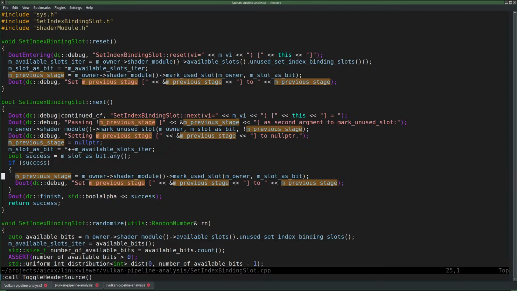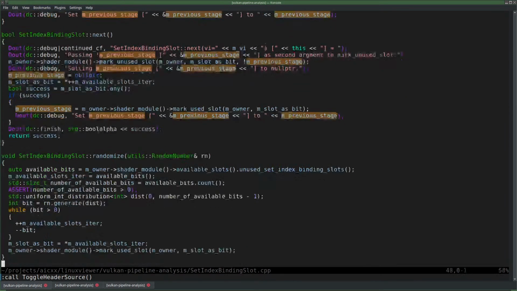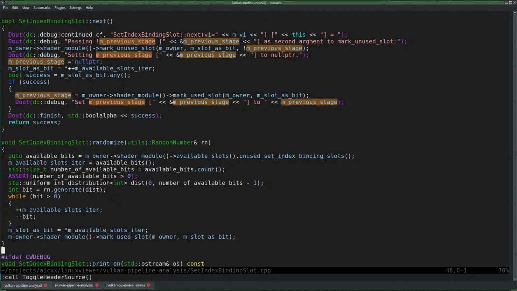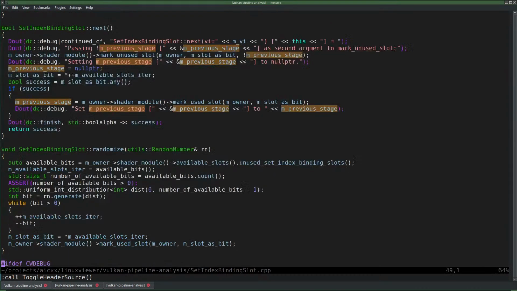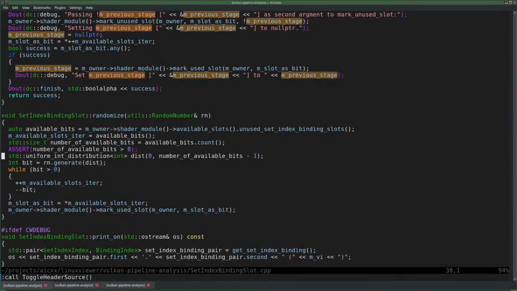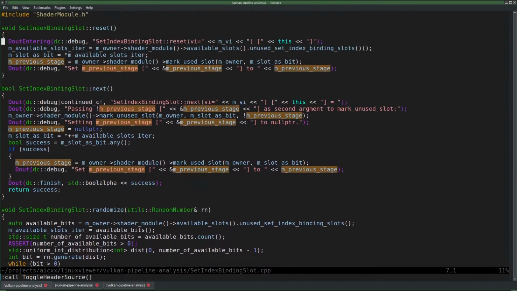And we don't call that when I do randomize. So I must set it also here. Yeah, so I did change this. Set index binding slot, not just a shader. Okay, so that's the reason. The reason is I made changes to reset and next here and not to this one.